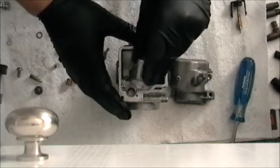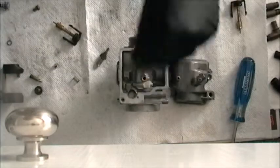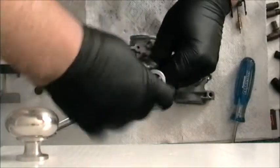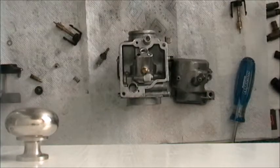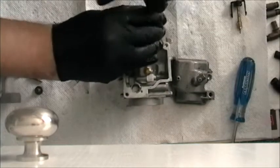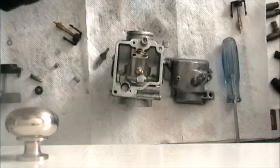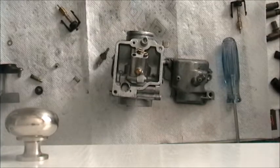Take our block. Jet block is in place. Copper washer. Doohickey. 7mm bolt. Just tight enough to make you happy. Emulsion tube and main jet. Also good and tight. Pilot jet. Nice and tight. That's for something else. This is good.